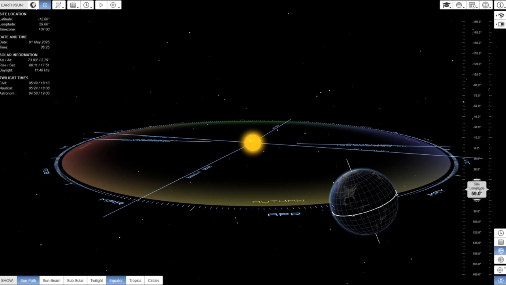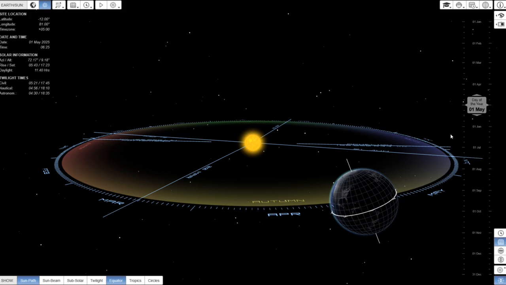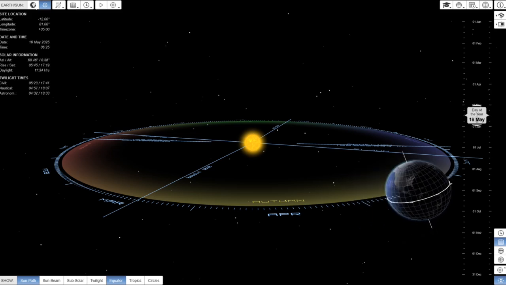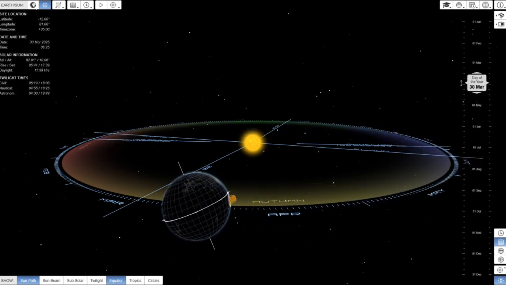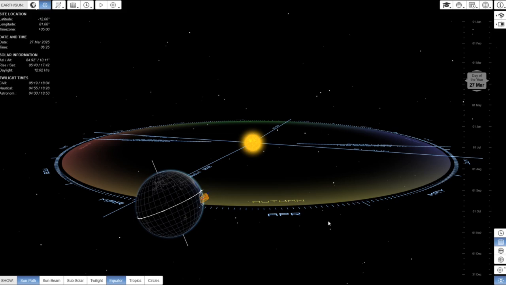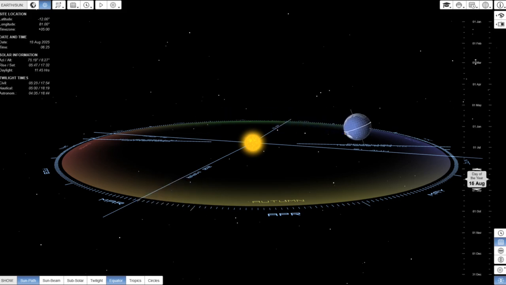Now, of course, this rotates the ball and lots of stuff. Not very stimulating, but it's the day of the year which does the most interesting stuff. So you can watch it go from season to season. This will be something that you can use to help people understand why, for instance, Antarctica at a particular point of the season will get the exposure, and the North Pole will get the exposure. So that's that one ticked off.